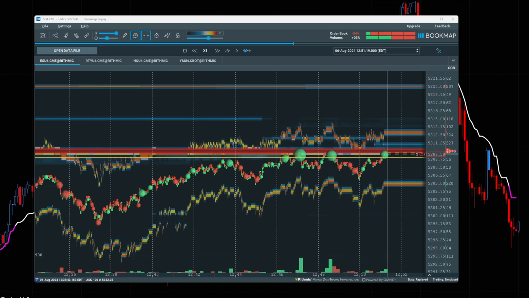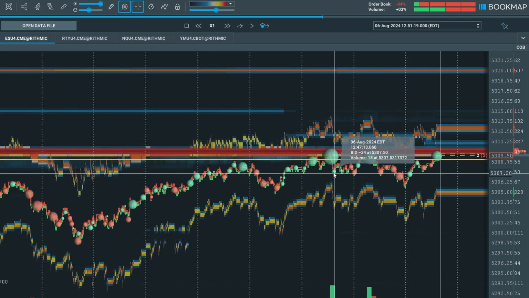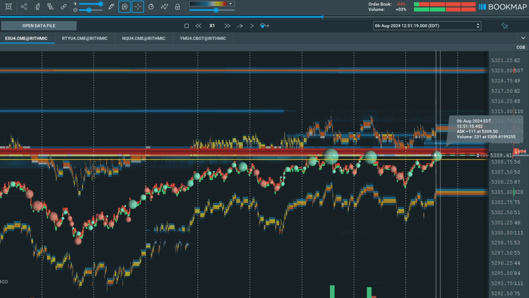Now, for those of you that stuck around, I'm going to share with you a quick trade entry strategy. One thing to note, we had resting liquidity sitting right here. The red line, the darker the red, the higher the liquidity at this level. We hit it once, pulled back. We hit it twice, pulled back. We're coming up, hitting it a third time.